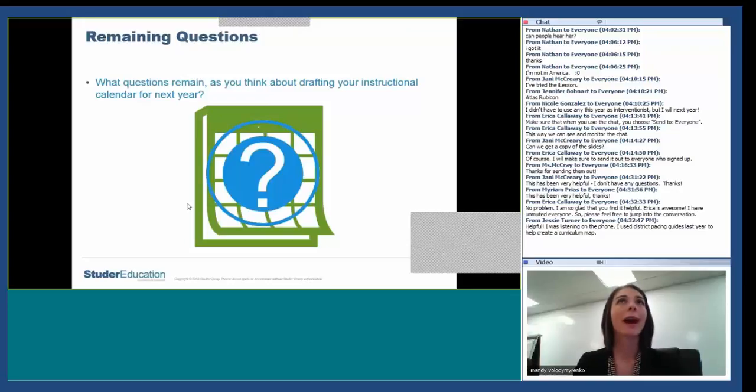Same thing with math. If you're teaching math and your scope and sequence says you need 8 days for multiplication of 3-digit numbers, and they just finished that, that would be something where I'm going to pare that down a little bit. We're going to spend maybe 5 days on it, and then I can reteach it if I feel like it's needed. That's where you would use those documents to help you make some judgment. I hope that answered the question.